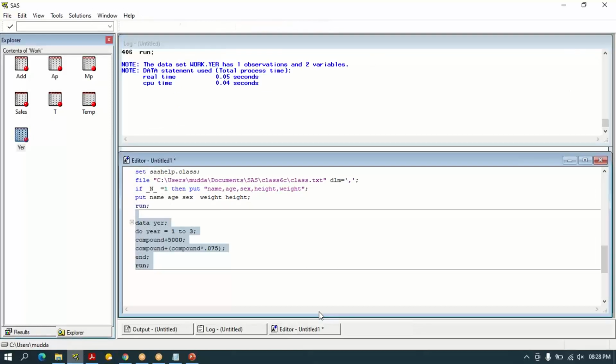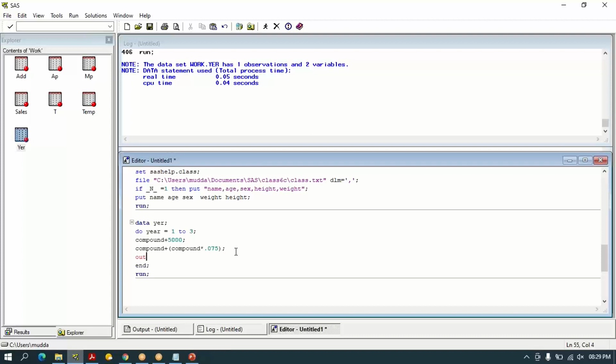But I want to see the results for each and every year: the first year how much, the second year how much, the third year how much. If you want to see the amount like that, each year or quarterly, then you have to use an output statement here.